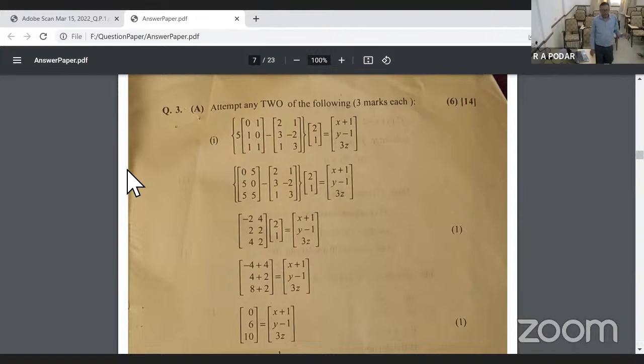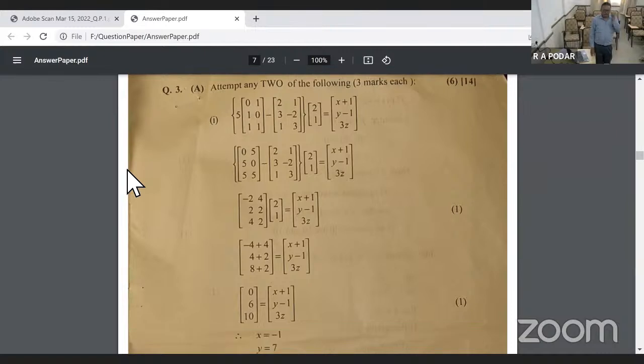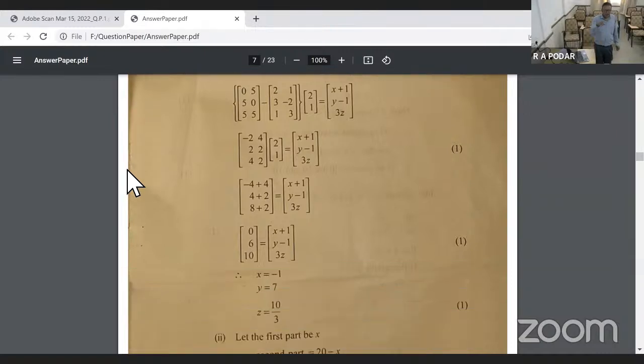So what is the formula for addition? Same is the formula for subtraction. So place-wise you have to add or subtract them. And then multiplication you know. So by multiplication of two matrices you get this final matrix of order 3 by 1. So you can compare the left hand side equal to the right hand side, and you will get the answer.